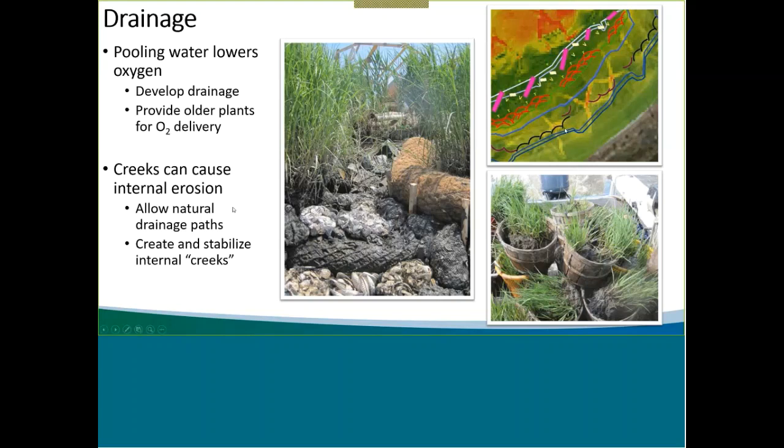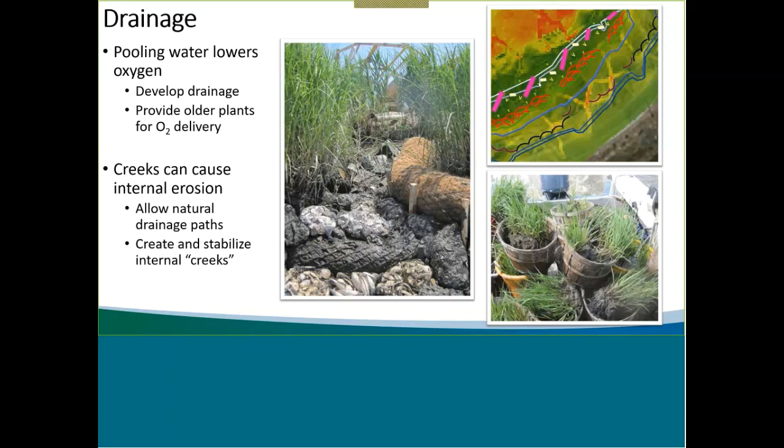So, your placement of your materials matters, to let water out. This is a DEM that we did of a living shoreline we have in Nantuxet. These red and yellow areas indicate more low-lying areas. As you'll notice, as we did our design, this is the water out here. This is a road back here, and water from the upland would be flowing out this way. What we tried to do is follow those paths, leave space here. Water's going to come down here, move into that, move out there, creating these drainage pathways. You may want to fortify them.